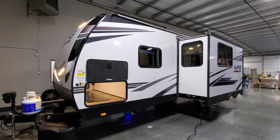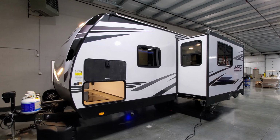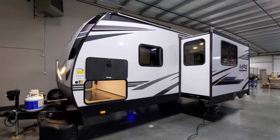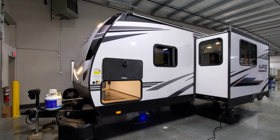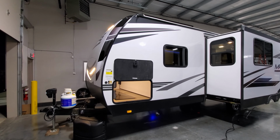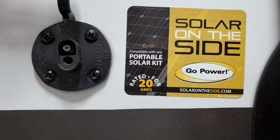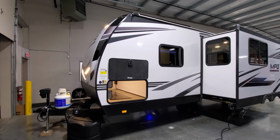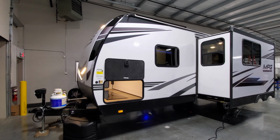Now over here you have the other side of the storage compartment you can see here. So again, all pass-through storage, huge storage compartment there. There is a pre-wire for a portable solar panel right there, and Go Power's who they recommend, but there's also other nice brands out there like Zamp, for example, that does some really nice stuff too.